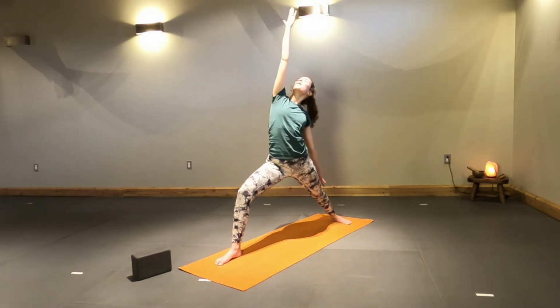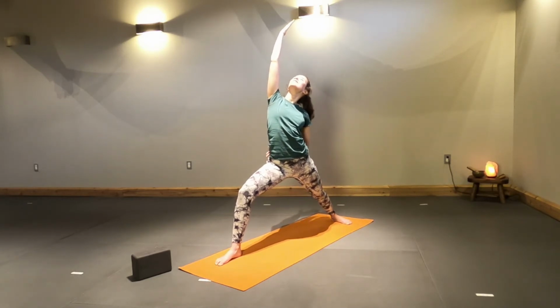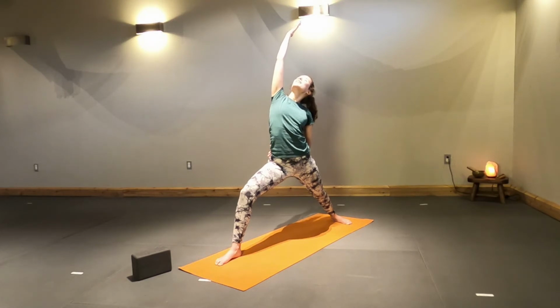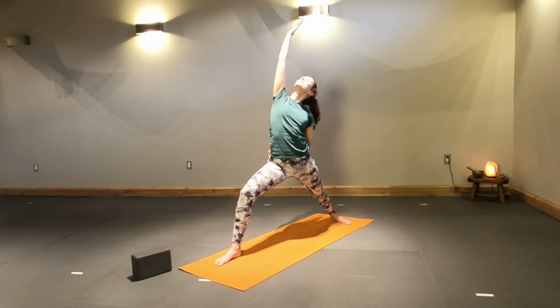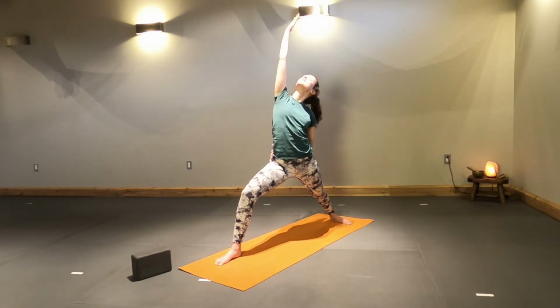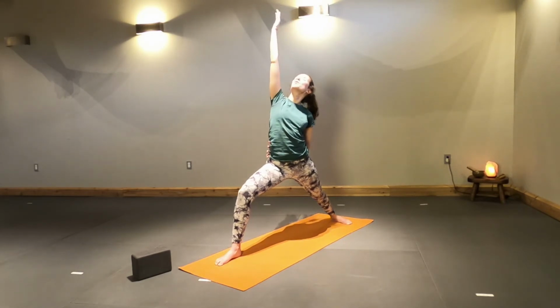Right arm will lift up high. Left arm drapes down your left thigh or comes to your low back for a bind. Breathing in nice and deep here, creating space between your right ribs. One more sip of breath.